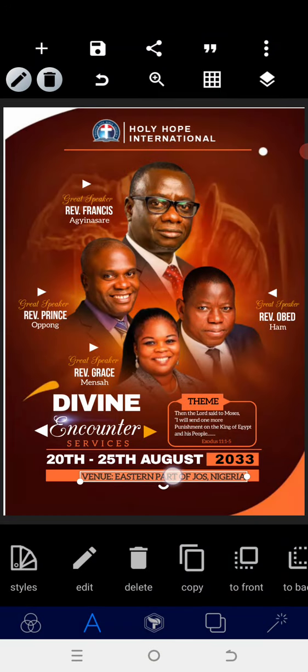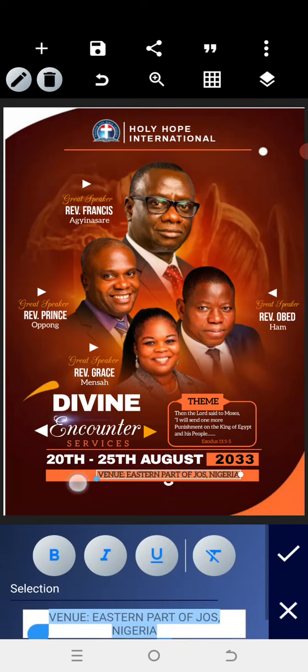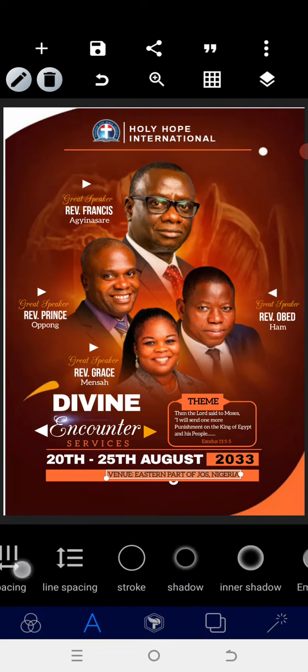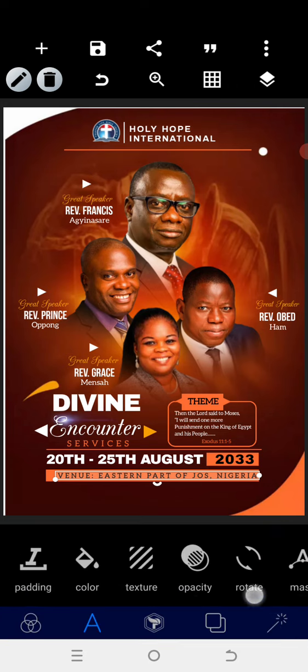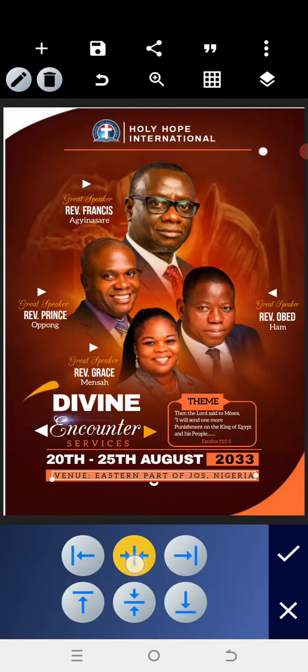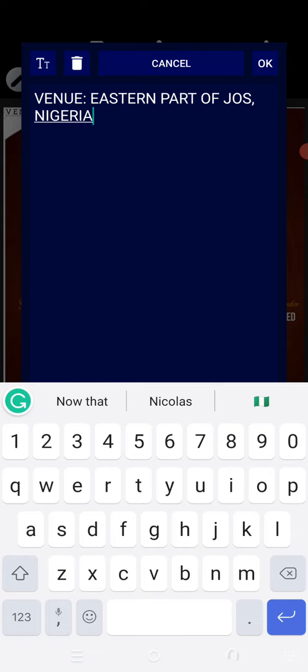Okay, so selecting that, we are going to position it here, reducing the size very well. Go to spacing between the alphabets, then make sure that you increase it as well, not much anyway. So after you do that, go to relative position to position well to the center. This is cool. Now copy the same text.